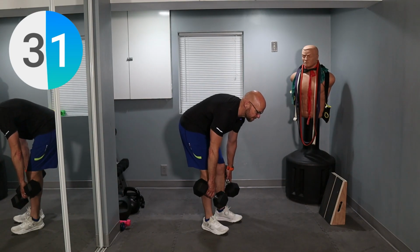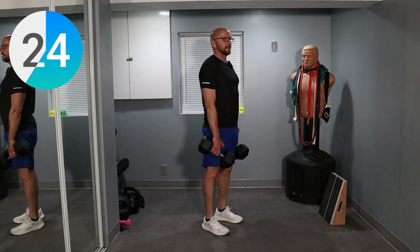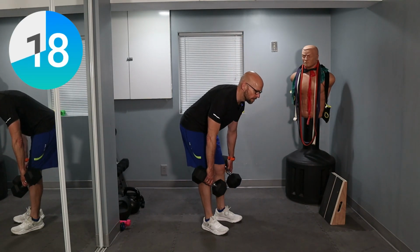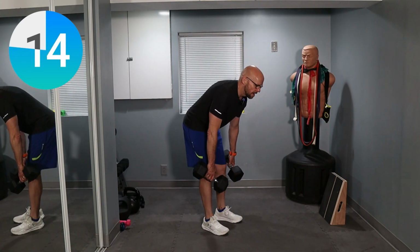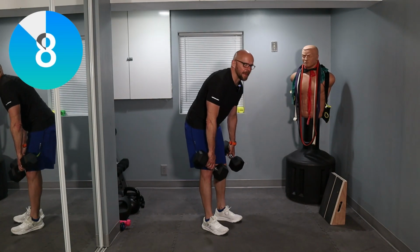Down. Up. Protect that lower back. Slide those dumbbells around your legs. 20 seconds left. Down. And back up. Come on, down. And up. Keep it going, keep it going. 15 seconds. Down. And beautiful, looking good. 10 seconds. Down. And up.